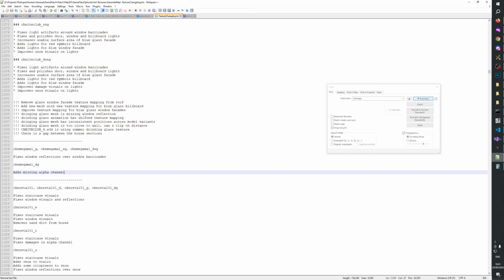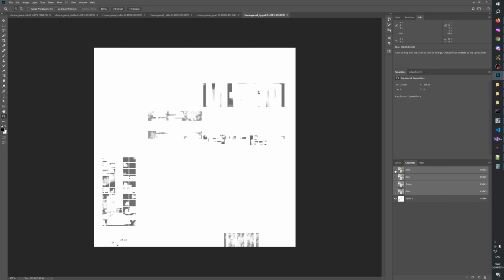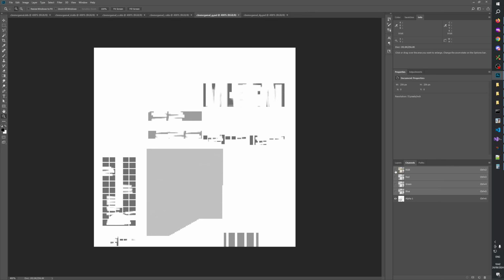So we had fixes window reflections over window barricades. Okay, how did we fix it? But it's still wrong. Okay, whatever fix I did, it's not right. Like here, the reflection doesn't match. And here it also doesn't match. Okay, we need to look into that. Here it also doesn't match. Yeah, so whatever fix I did is not quite right.